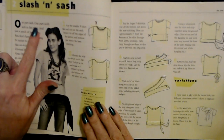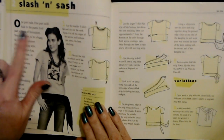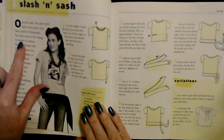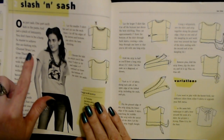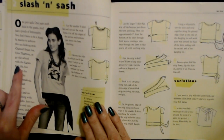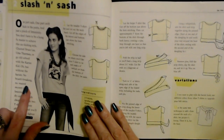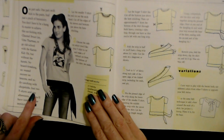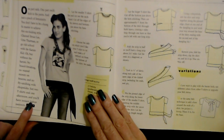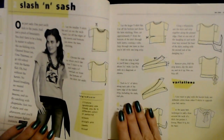1 part sash, 1 part swift kick in the pants, and just a pinch of femininity. You don't have to be a kung fu master to achieve this ass-kicking style. Channel Bruce Lee, Uma Thurman, or go old school with the Karate Kid. Oh, but without the karate. No board breaking, no wasted money on lessons, and no fly catching with chopsticks. Just 2 t-shirts in one afternoon, and you'll have instant fighter instincts.